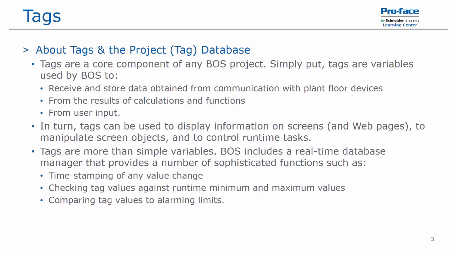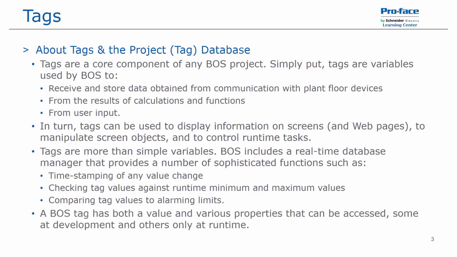And this is different than min and max value. They are values that can be configured for different alarm thresholds. When we discuss alarms in another video, we will see that in action. A tag in a Blue Open Studio application not only has a value, but also this list of numerous properties associated with that tag. Some of these can be accessed only during runtime, others are exclusive for development, but usually the majority of them can be accessed in both.